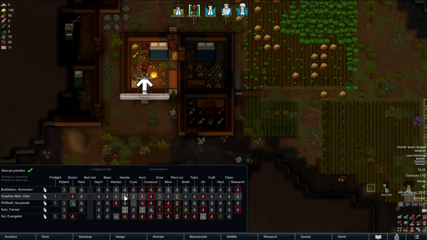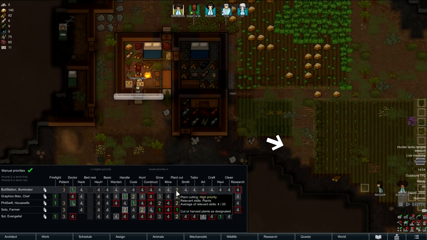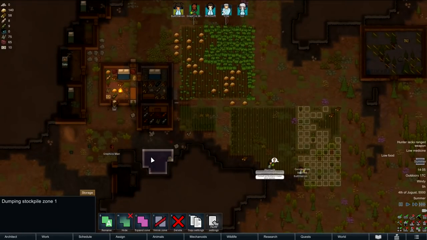We'll put you at a two for cooking. Put you at a one for handling. We'll have you be our animal gatherer. The graphics man will be doing very well for that. And then we have Butt Stallion, the illuminator. Butt Stallion? We don't really know what we want Butt Stallion to do. I guess Butt Stallion will also be prioritizing the plant cutting and the growing. Definitely focus on the building, both of you. There you go. Hopefully that should sort things out much better.